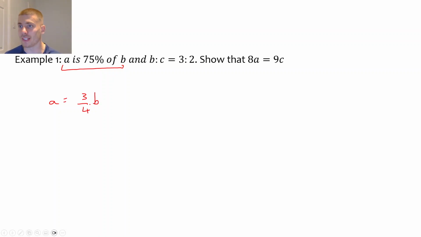Okay, and I went through that in a bit more detail on the previous video. And we're going to just keep that there for the time being. Now, this ratio B to C is 3:2. We spent a bit of time talking about, well, the ratio B to C, by definition, is a fraction comparing the two quantities, B over C, and that's equal to, well, 3:2 means 3/2. Now, I want to get to an equation in the end that is in terms of A and in terms of C over here. Okay, so that's important to bear in mind.